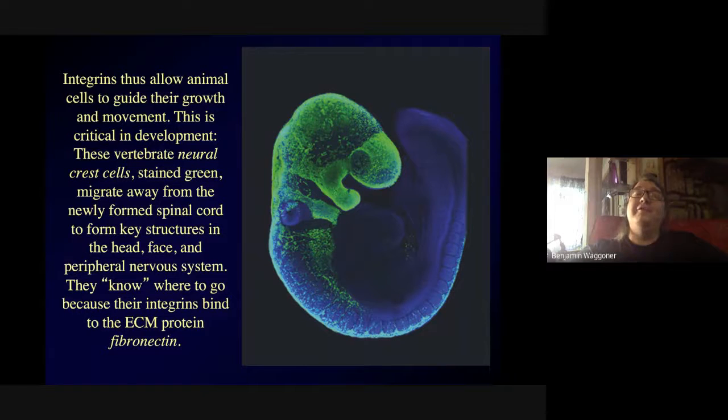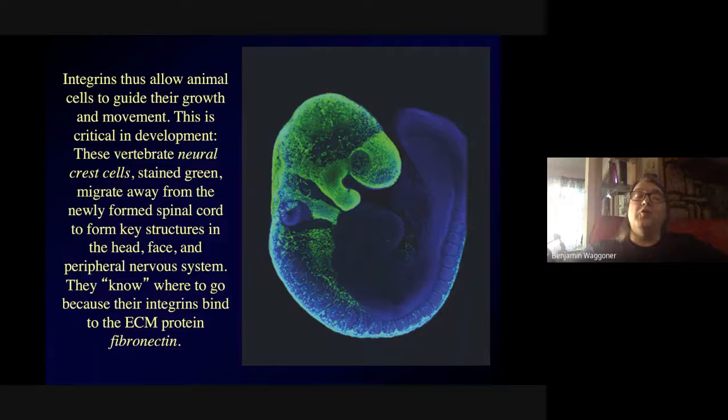But what happens in the development of vertebrates and other chordates is that part of the dorsal skin forms a pair of folds which meet in the midline and kind of pinch off a tube. And that becomes the central nervous system, the brain and the spinal cord. Your brain and your spinal cord are basically tubes with very thick, funny-looking walls. As those folds of embryonic skin are pinching off to make the tube, a population of cells buds away from the zone where that's happening, and they're called neural crest cells.